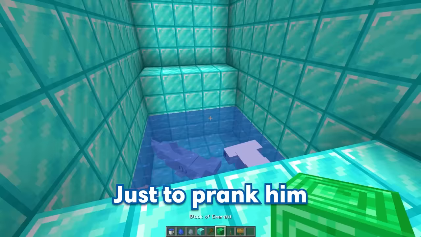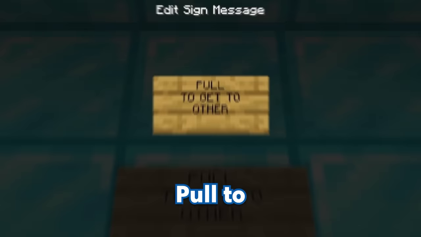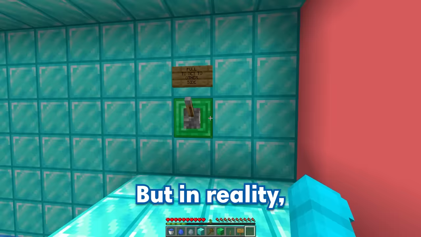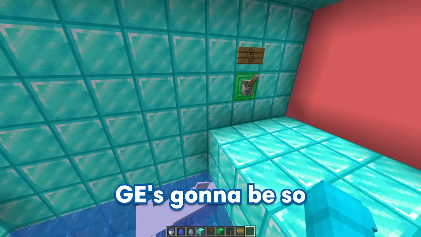Just to prank him even harder, let's put a fake lever right over here with a sign on top that says pull to get to other side. But in reality, when GE pulls this lever, he's gonna get teleported directly into the pit of sharks. Ow, ow, ow. GE's gonna be so mad when he falls for the prank.